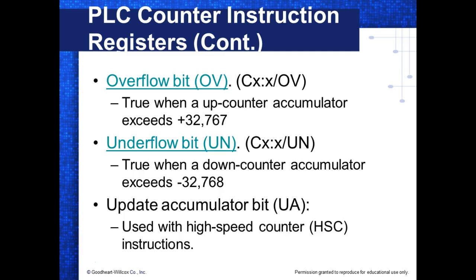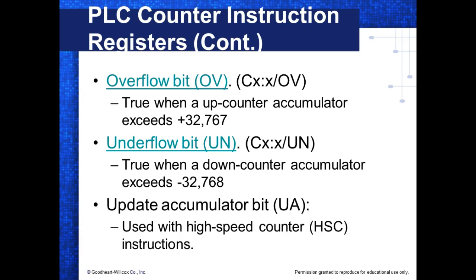We could cascade counters. If the overflow bit ever sets, we could switch over to the next one, or we could limit our counts. So we could do units, tens, hundreds, thousands. We could have 3 counters, and every time one finished, we would enable the next one, reset the counter, and then your units would start counting from 0 again. That way you'd be counting in decimal. So we'd have to compensate for that.